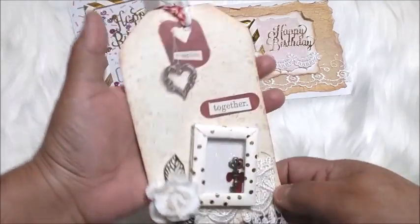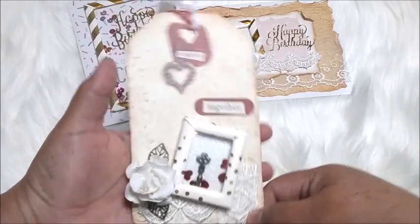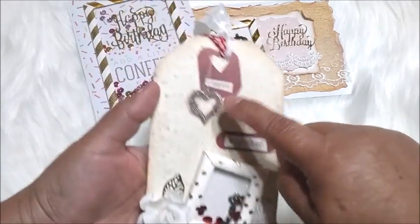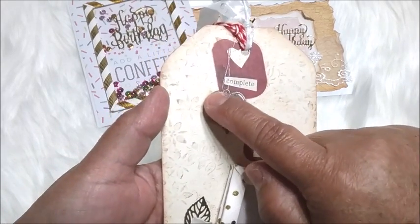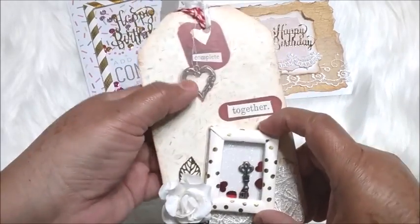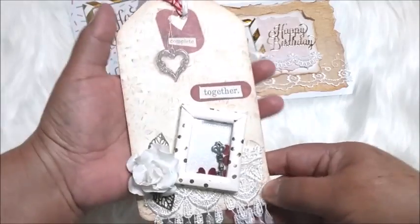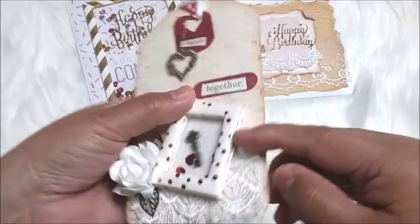And I also made this tag, and I had this tag for a long time. And I just wanted to do something with it. And when I discovered how to do these frames, I loved it because I like the heart that is printed in here. I'm going to put glossy accents later. So I made the frame and I put a key inside. So it's a key to my heart. And look, very simple, but it looks so cute. And I just decorated with the stuff that I had in my stash. So right here, I had to make two frames of the same size.